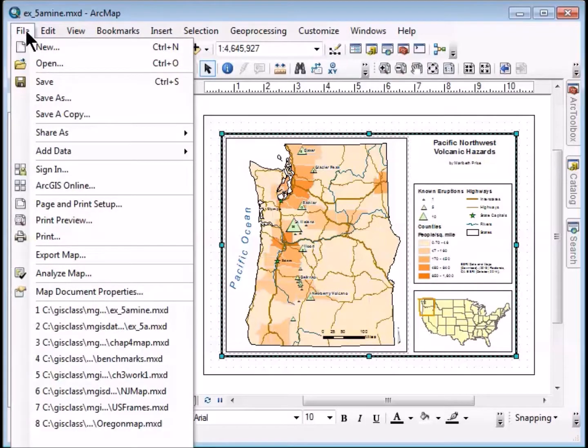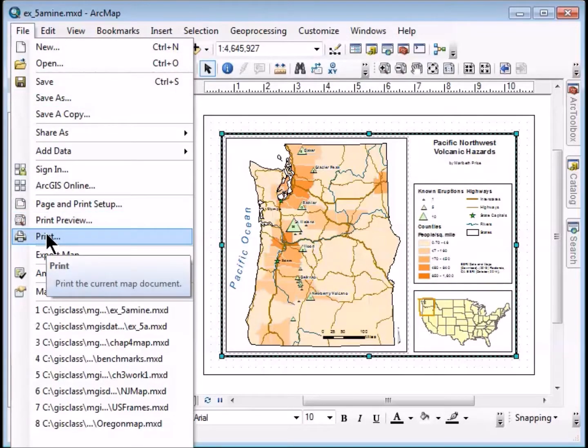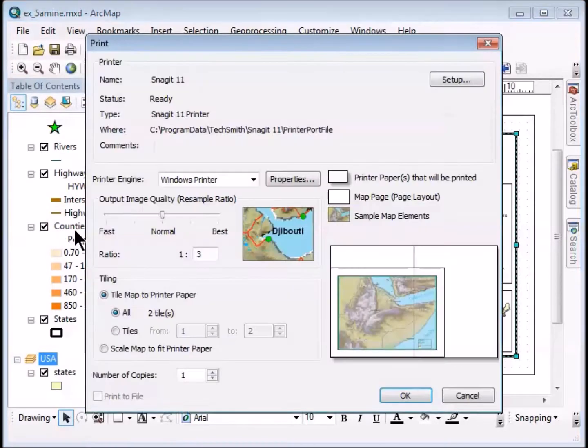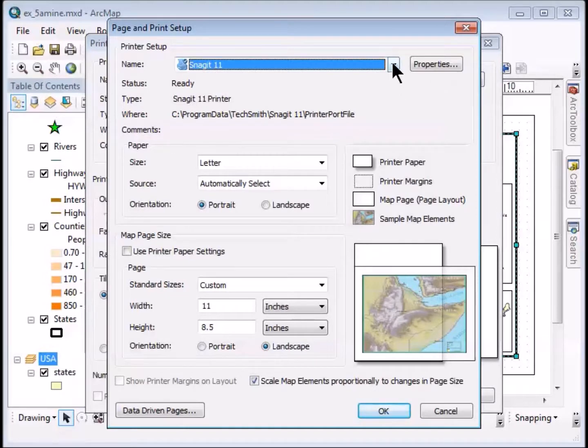Choose File, Print from the main menu bar. Examine the page settings to make sure that the map and the page size fit each other. In this case, they don't, so we need to adjust it. Click Setup to change the printer or adjust the print settings.